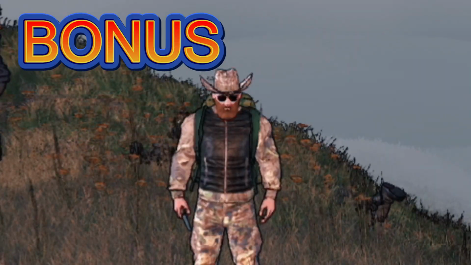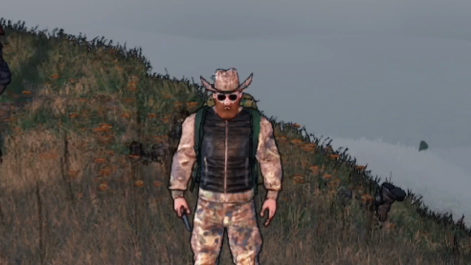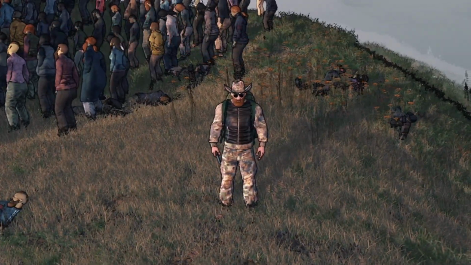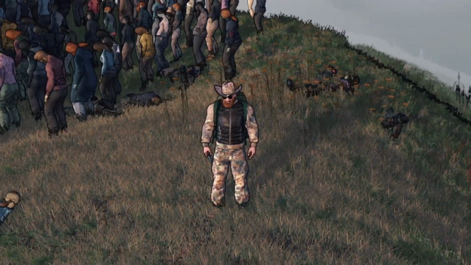And finally, the bonus one and the one every one of your characters needs in their inventory, the hunting knife. You can skin with it, light fires, and it's a fine weapon to carry as it weighs only 1 pound and takes 6.5% of your stamina.